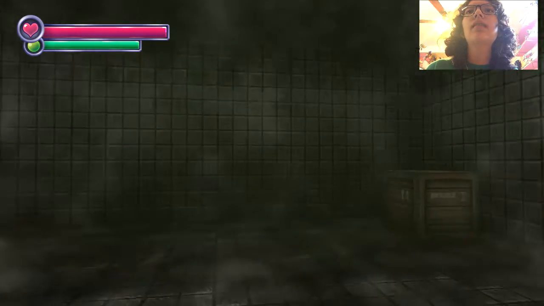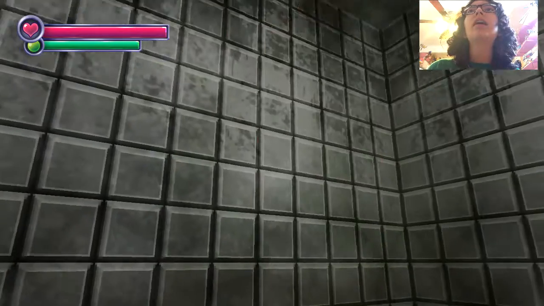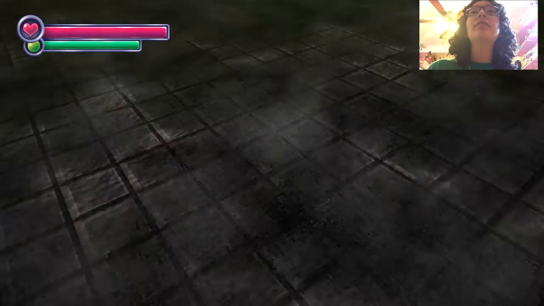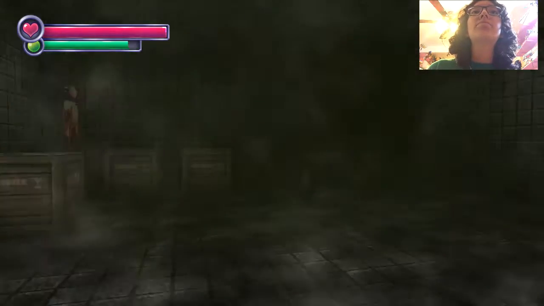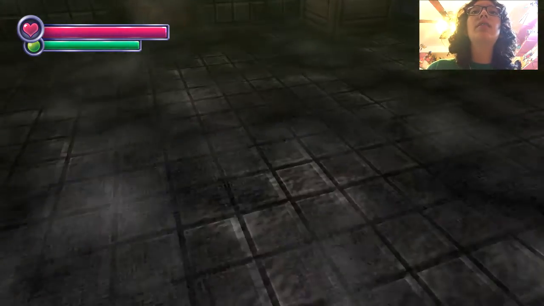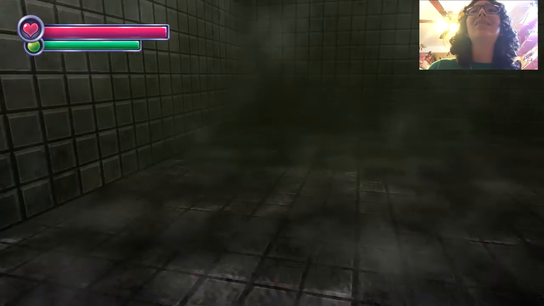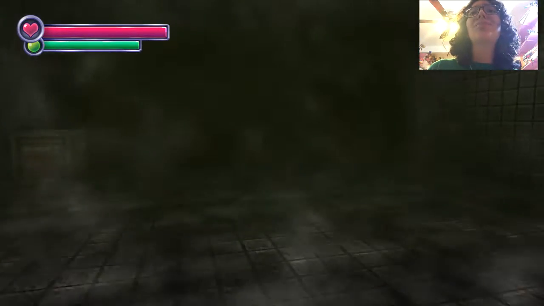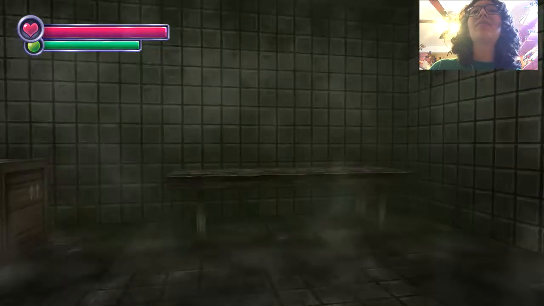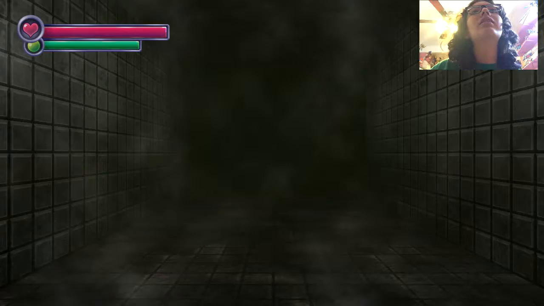Oh, get away from me, babyface. Oh, God. Hey, friend! That's not a good thing to do to yourself, friend. Please don't do that, friend. Friendolino. Friendolius. Buddy pal. Is this room pointless? This is just another pointless room. Oh no, there's something shiny. Isolation key picked up. I have no idea.